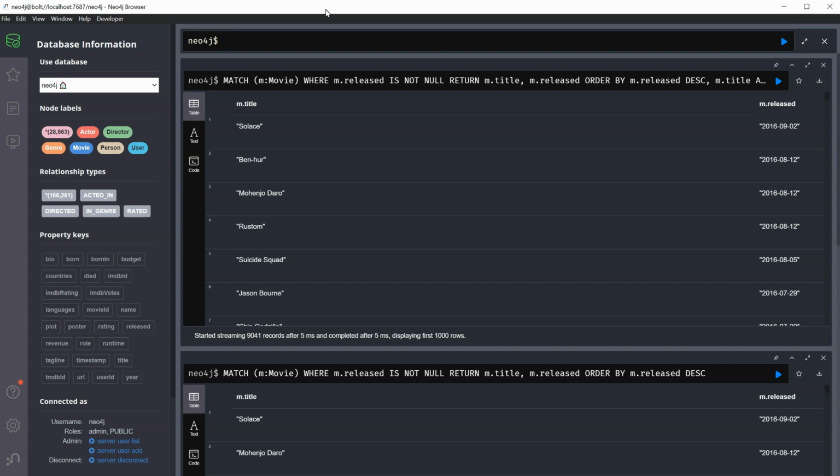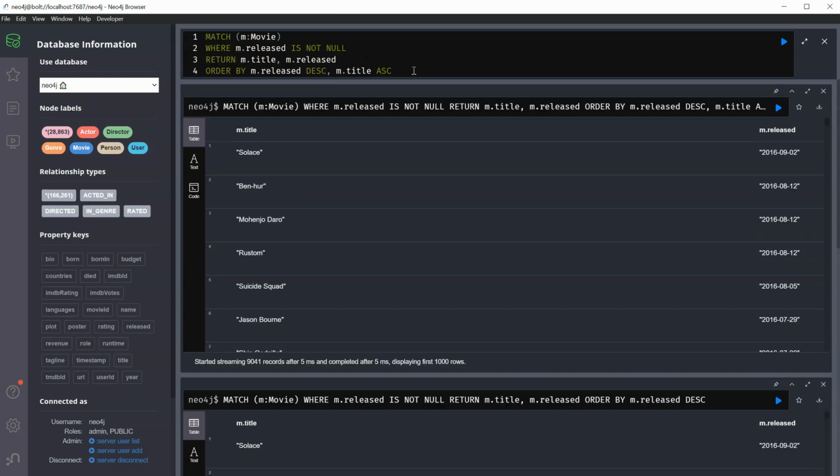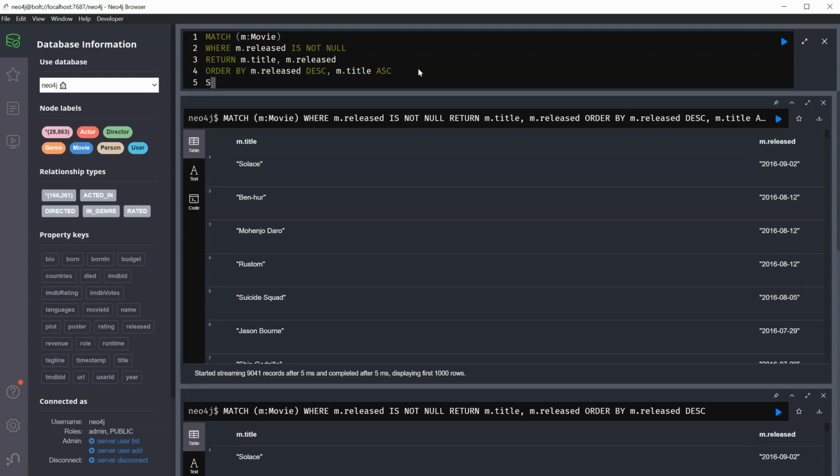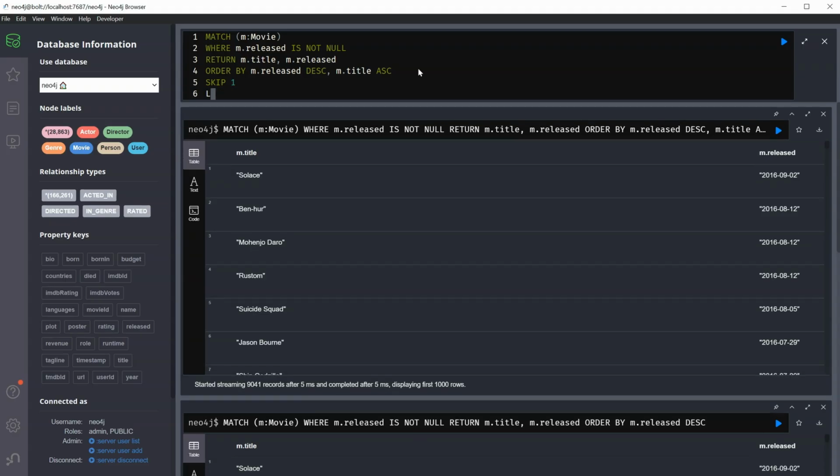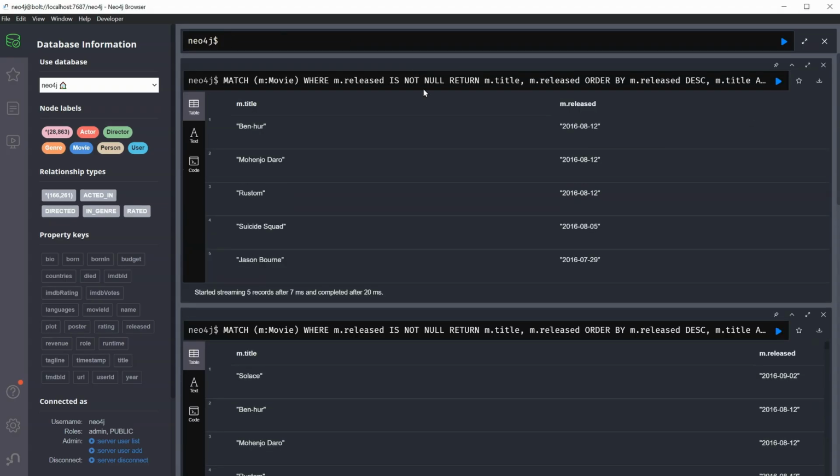Before we finish up here, I just want to show you one more thing with this same query. Pulling up that last one, something you might be used to doing in SQL is skipping the first few results. Once we've ordered our results like this, perhaps we decide, for whatever reason, we want to skip the first item. So let's just do skip 1, and then let's limit 5. We should now have 5 results, but excluding that first date that was previously in the table.